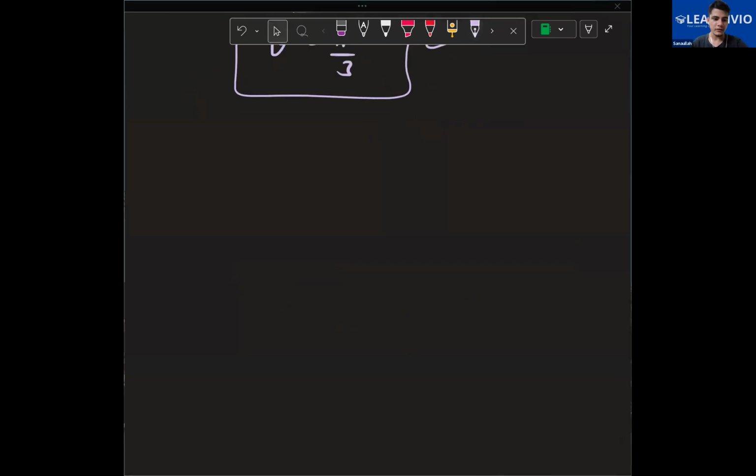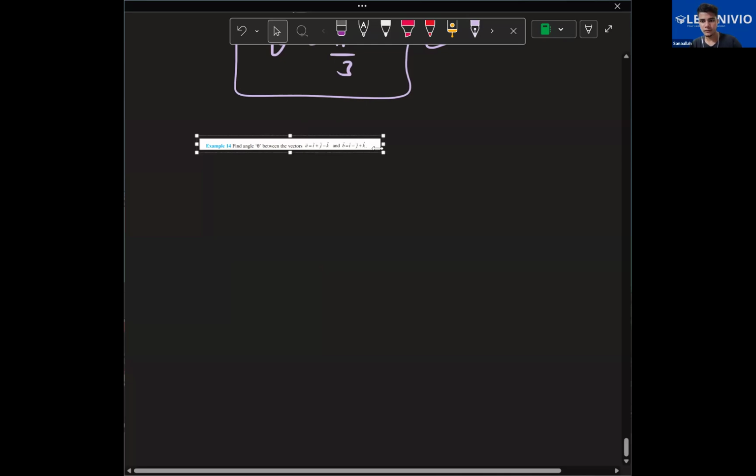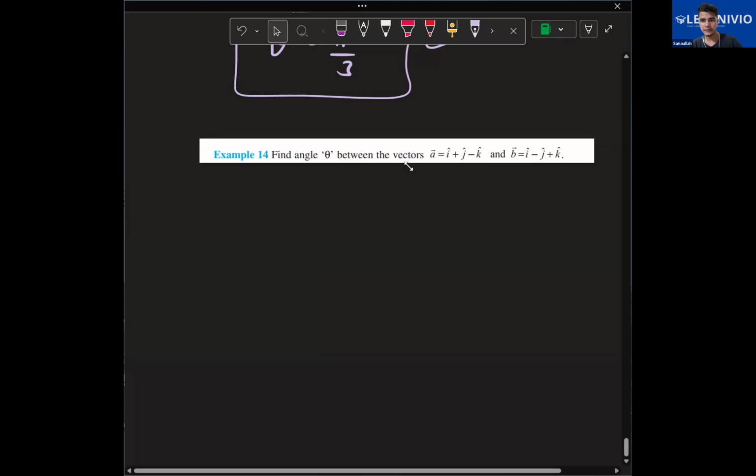Now in this question, if you are given two vectors, then how will you find the theta between two vectors? You have to use the same formula. Once you know how to find the cross product, you can go with any method. But when you have to find theta, always go with the dot product, because in the cross product you have to find the cross product in a matrix way. So that is a little bit lengthier as compared to the dot product.